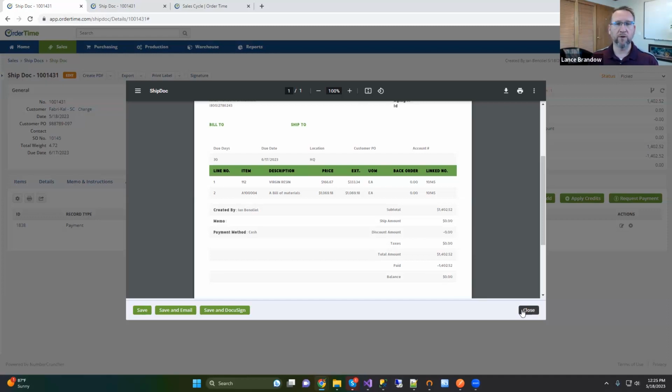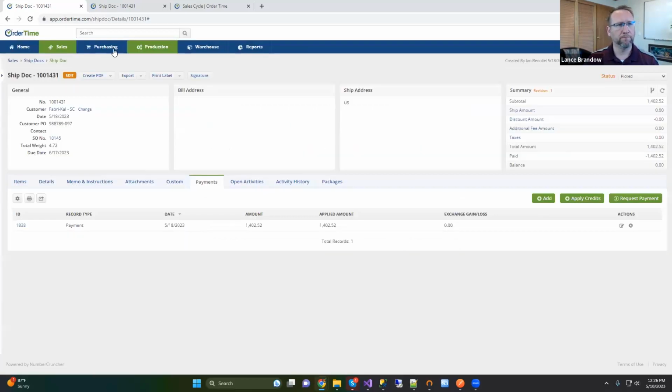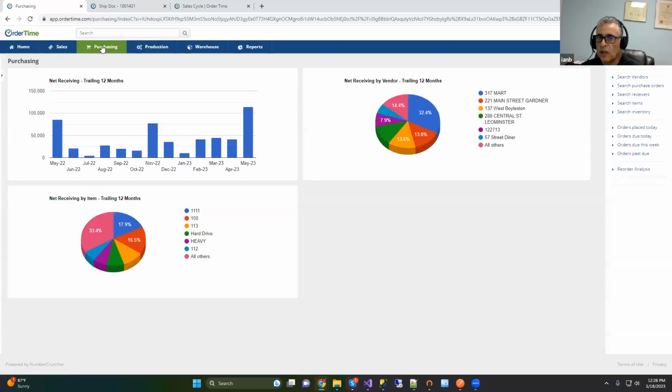We created a sales order. We showed the items and the bills of material and created a work order. We created purchase orders and showed how the system works with that. Take us to just sort of the dashboard screen. Sure. So this is an example of a purchase order dashboard screen, sales order dashboard screen.